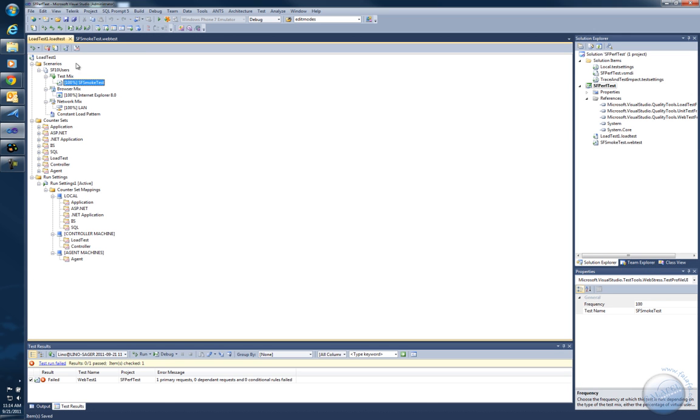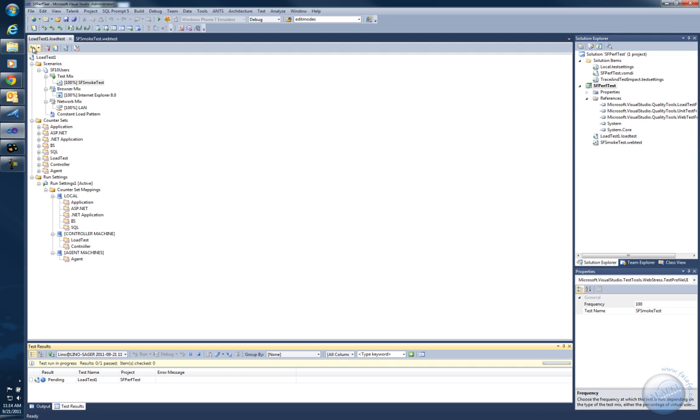And from our load test in here, I can run this load test. So let's go ahead and mimic 10 users doing exactly the same SF smoke test again. So we'll run this. And I just wanted to keep it here for a few seconds until you see the graph, which is a live graph. And after that, I'm going to stop the recording for a minute, and then I'll come back after the test is ready to go. But before I do that, I just want to wait for the graph to start.